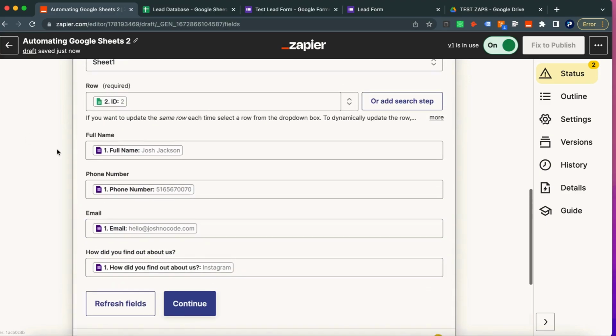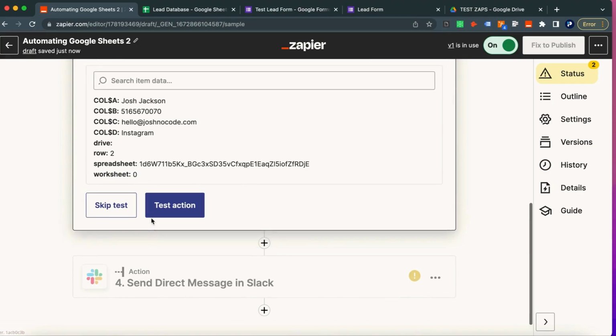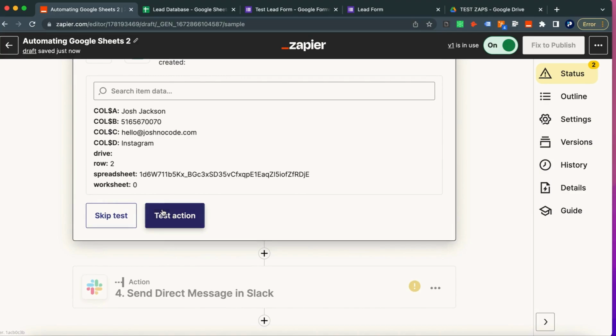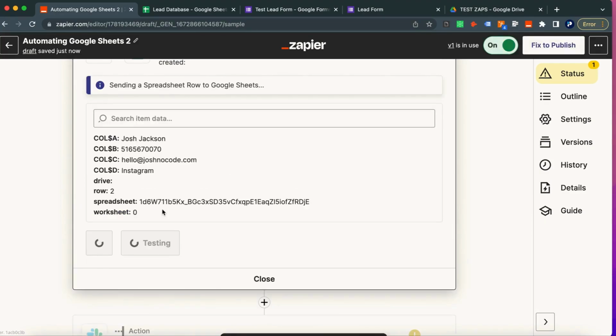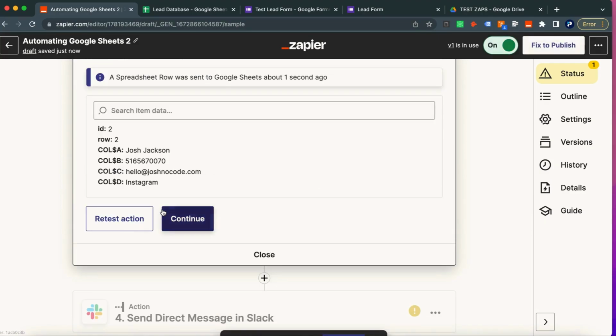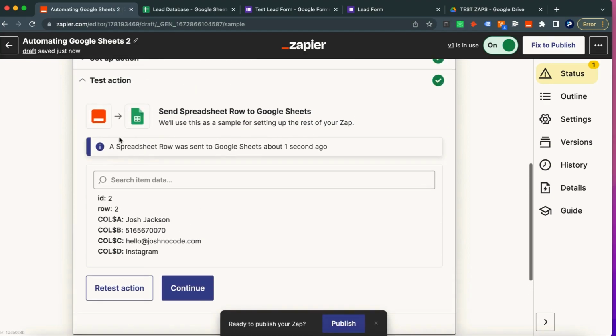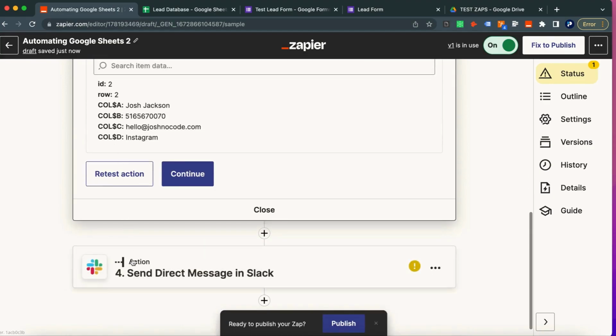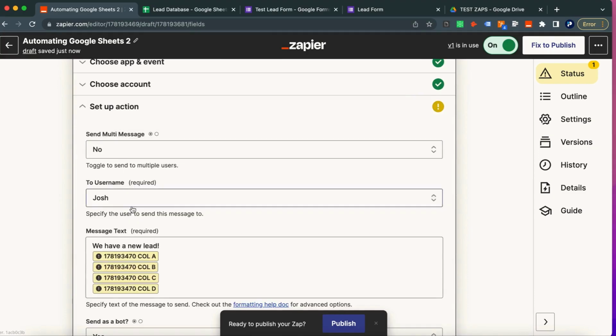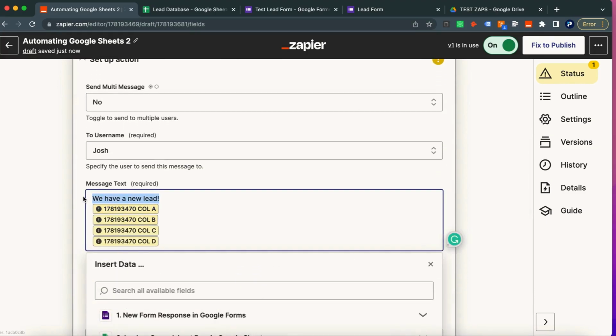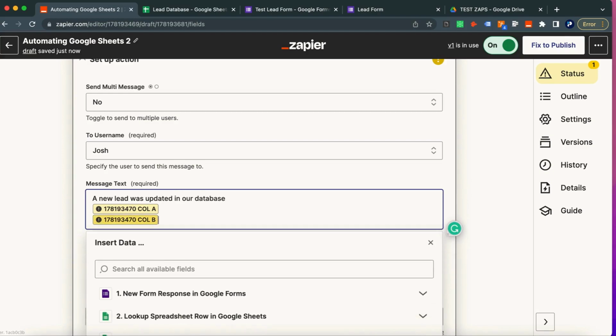Instagram. Okay, so I'm now going to test this out. Okay, so now it updated that information, and then we're going to update our Slack message: a new lead was updated in our database, and we'll add that information.